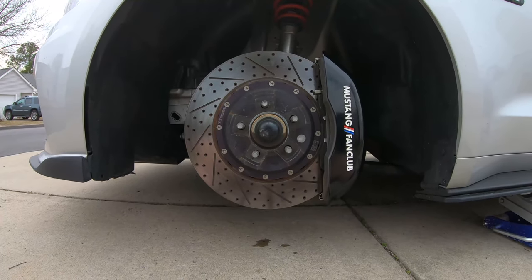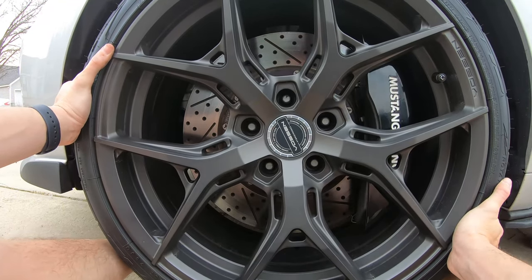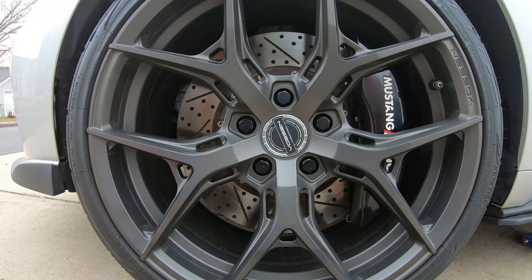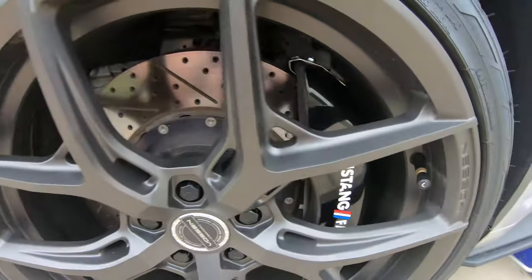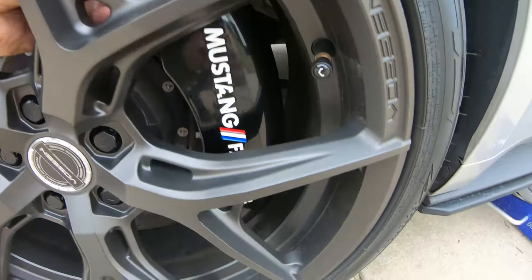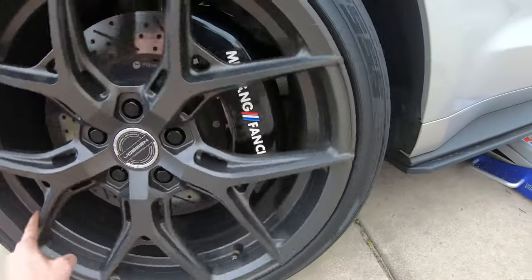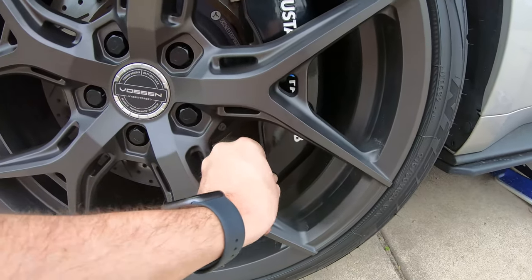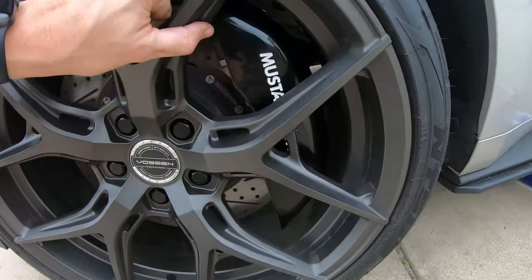Now let's put the wheel back on. Plenty of fitment. Or clearance, not fitment. I don't hear anything rubbing. Everything seems pretty tight. All right, let's drop it.